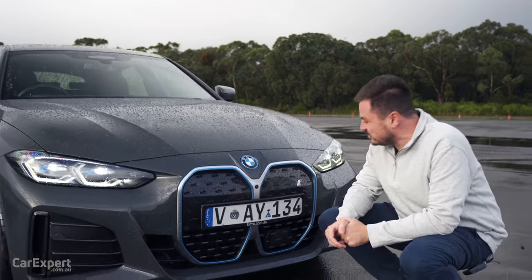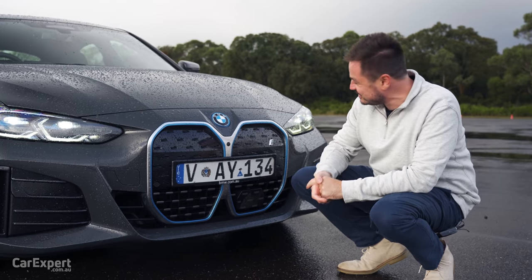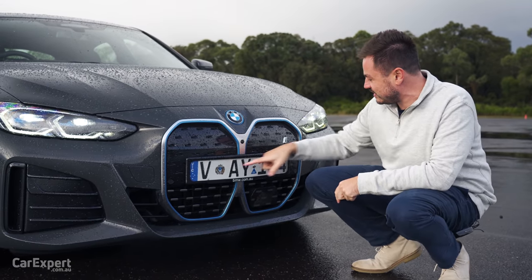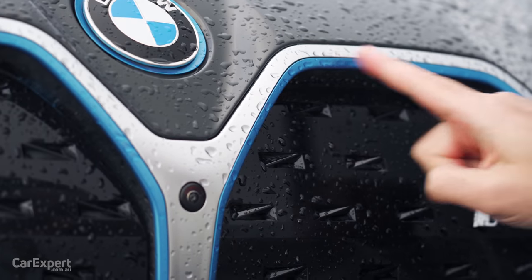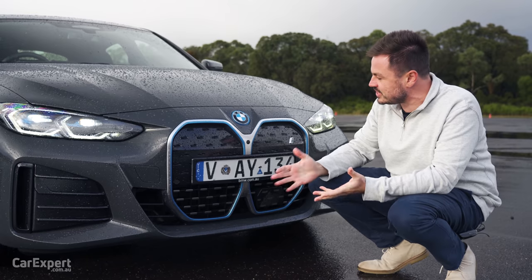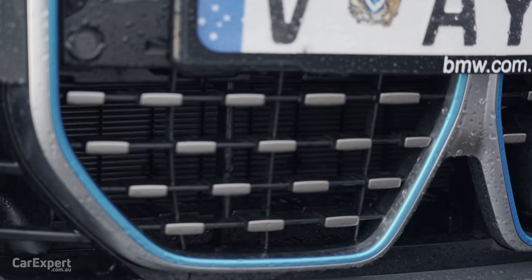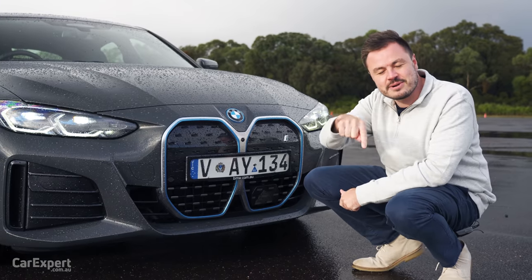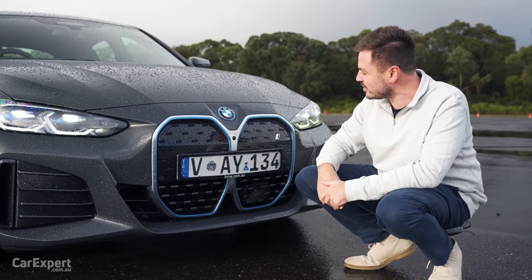Down the bottom here, let's start off with this grille. I know it's been a little bit controversial because it is kind of enormous, but you get used to it and it kind of helps that you have the registration plate on the front covering things up a little bit. You do get these blue elements around the kidney grille, and also this section here that basically signifies that this is the full electric version. Up the top it's all closed off - your main cooling elements are down the bottom and they have a radar built in there as well.